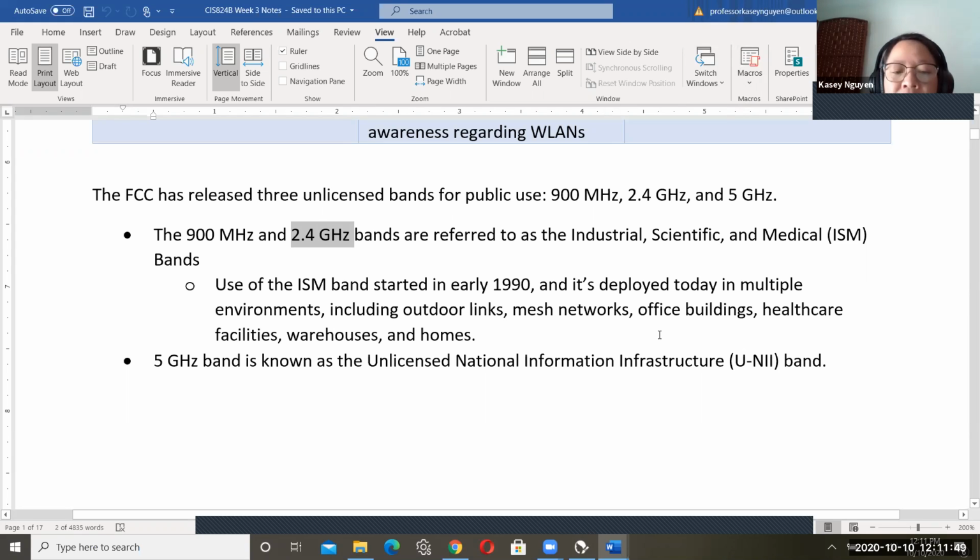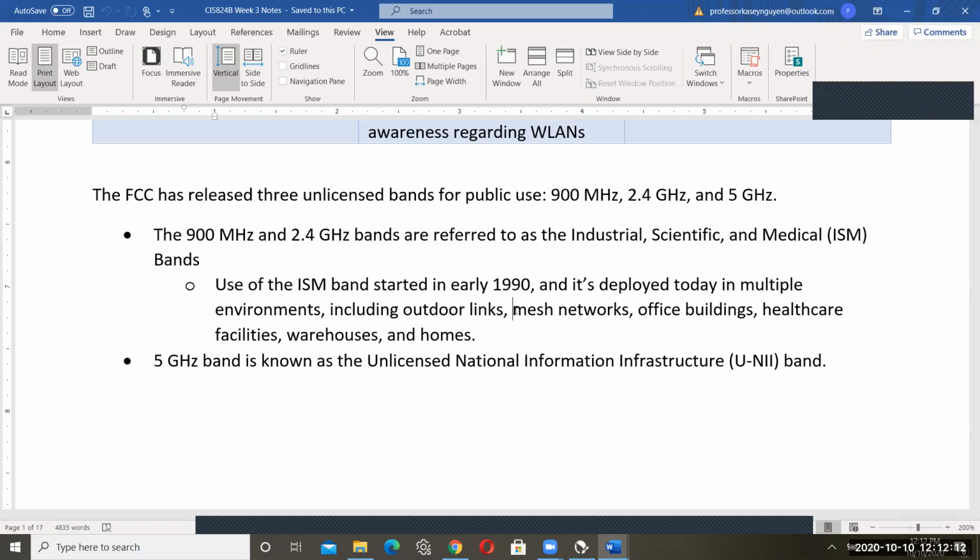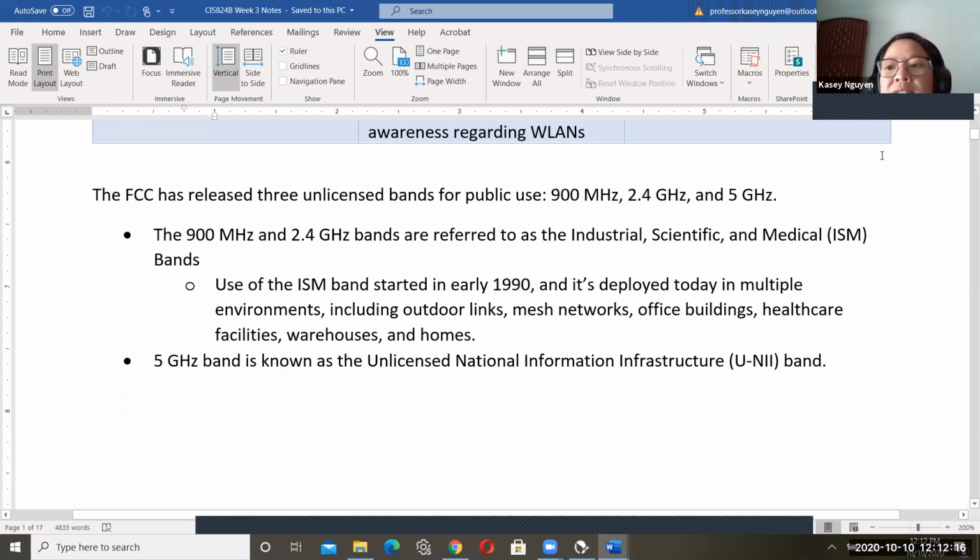It's been established since 1990. And the way that we deploy the 2.4 gigahertz band is mainly for outdoor links, like when you go and find a public Wi-Fi access point in a mesh network. And mesh network just means that it has different topology, different technology that's connected. Okay.